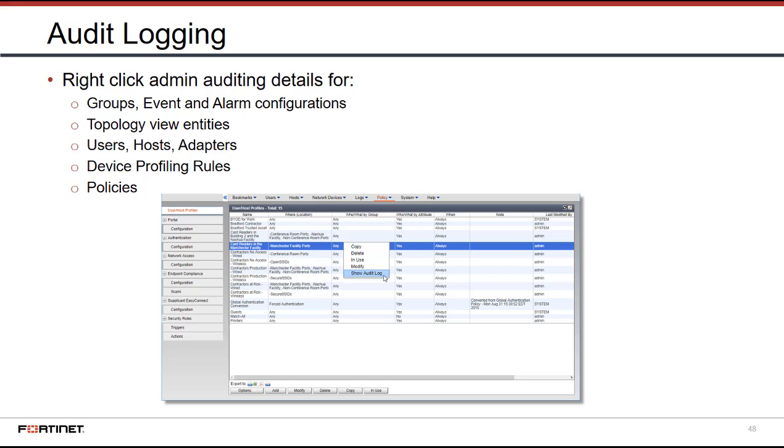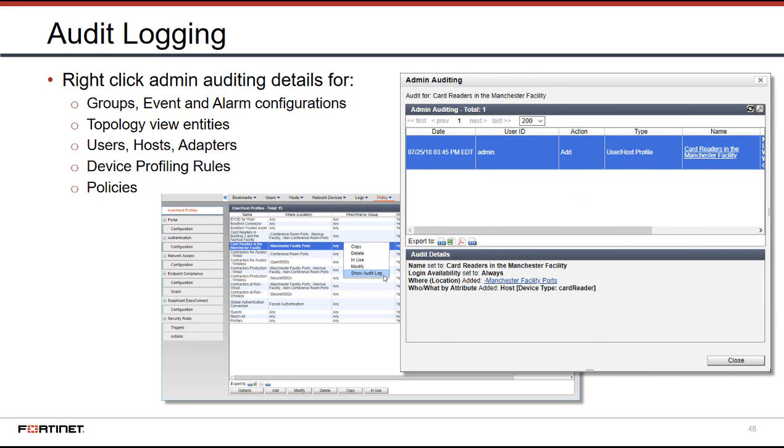We can just right click, and you will see a show audit log option in the right click menu. And when you select that option, you will get detailed information about what changed and who made the change for that particular element. So it's pre-filtered for you.